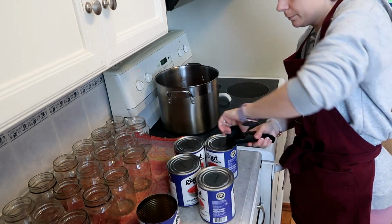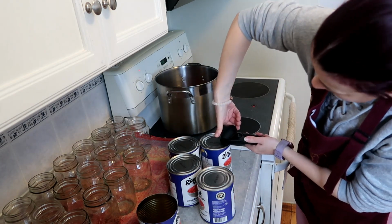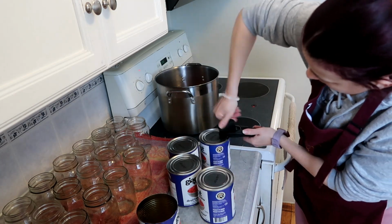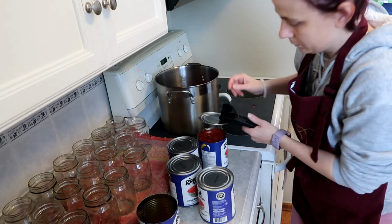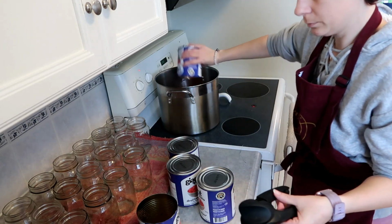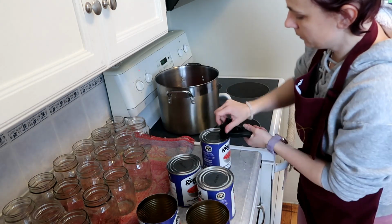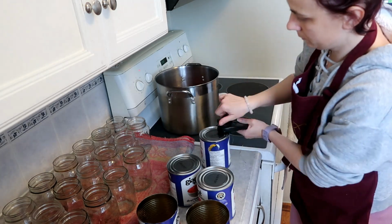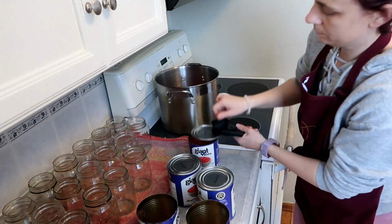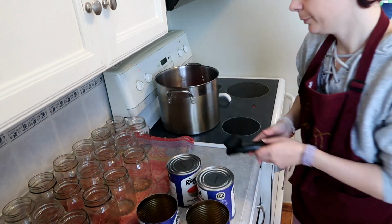It's actually supposed to be roasted. You are supposed to roast the tomatoes, but I opted not to. If you wanted to, you probably could put this in a roasting pan and roast them even out of the tin. I would imagine. I can't see why not. But I decided not to do that. I hummed and hawed about it, to be honest with you, but I decided not to in the end. I just opened the cans, and yes, I'm fighting with a can opener. I have bad fingers. It's just part of my life.